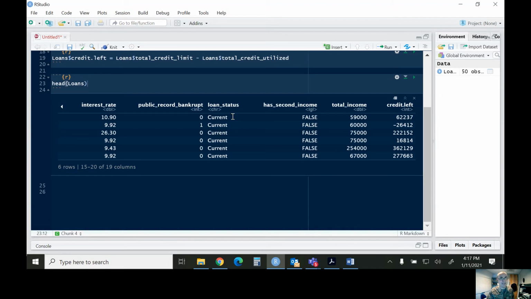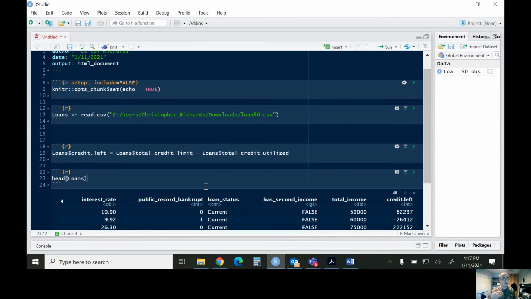And you can do that as many times as you want and whatever functions you want to do on there, as long as they are legal. We'll talk about that in class. But I just wanted to make sure you guys understood the power of how you can add things into it by using that $, to reference variables that don't exist yet that you are going to create using other variables you have, either in the data set or outside. This function I did right here, as long as it was the same size, I could have added external data in here, but I'm just manipulating it there.